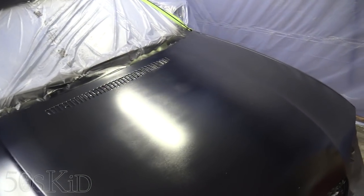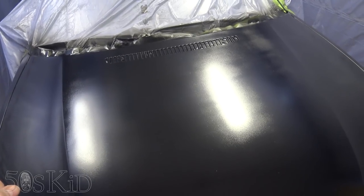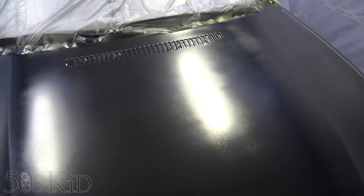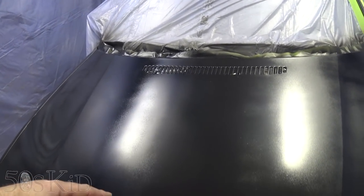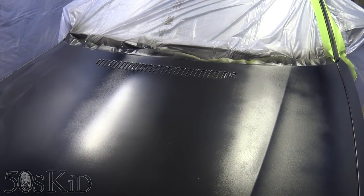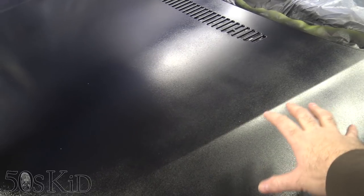I had more problems too. Like I said during one segment of the video, I had the base coat dripping out of my gun at one point. Towards the end of the job, I had started with that panel, moved to that panel, then got this panel, and the air compressor was on the whole time. By the time I was at this part of the clear coat, I was starting to get water mixed in with the clear coat that was spraying out. So that's why this area looks the way it does right here.